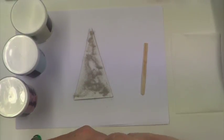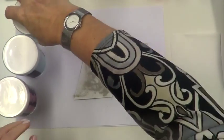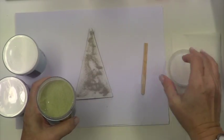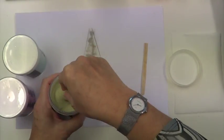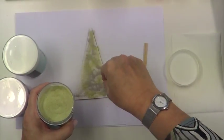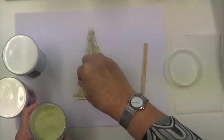So the first colour I've gone for is Champers. And then I'm going to choose Avocado. This is a green colour. Now some of these are pearl based, so they're going to give like an extra bit of shimmer on there, an extra bit of shine.